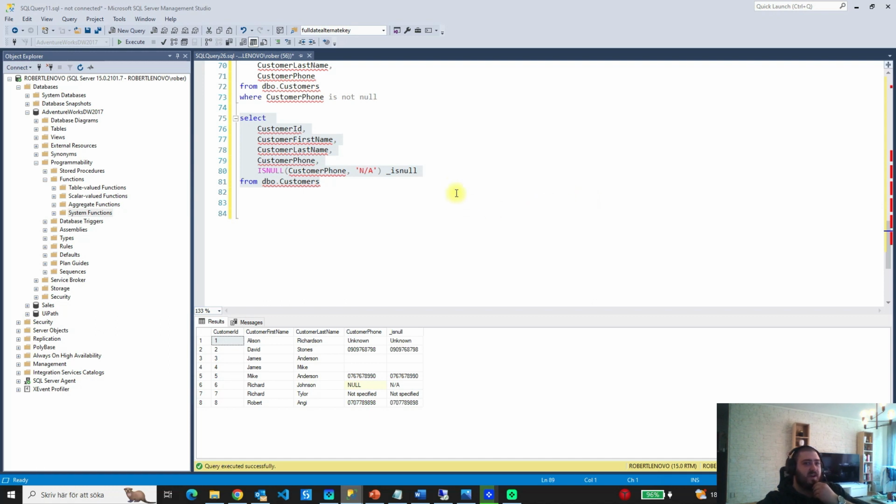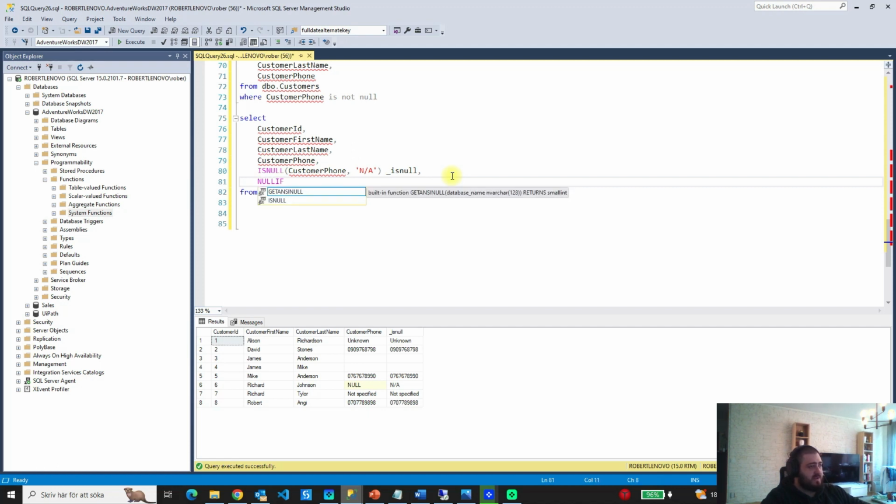Another function we can use for handling nulls here is the NullIf function. What this would do is convert a value. So we have the customer phone again here, and this is sort of the reverse of this one, because this one says that if the value is null, then we want to place a text here. But here we're doing the reverse.